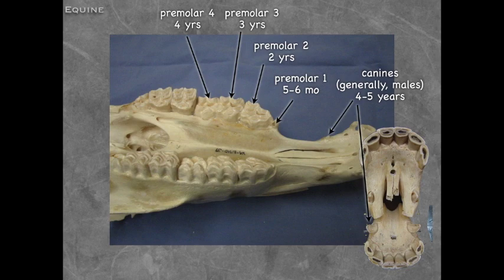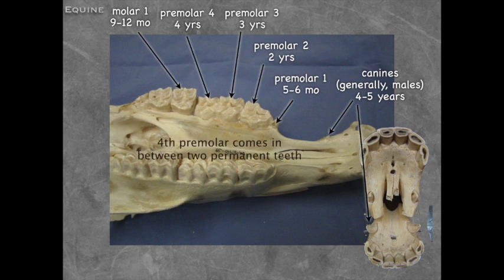Remember the molars, they are only permanent teeth, and the first molar comes in at 9 to 12 months. So you can look for that, as well as your eruption times of your deciduous incisors, to get an estimate of about a year. And then the second molar comes in at 2 years. So both premolar 2 and molar 2 come in at 2 years, so that can help you with the 2-year range. And molar 3 is going to come in at 3.5 to 4 years.